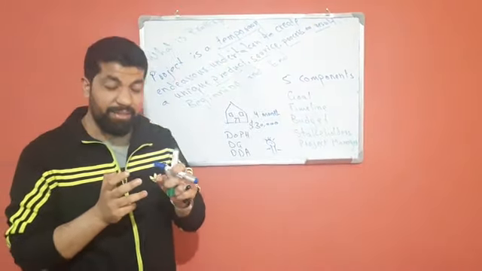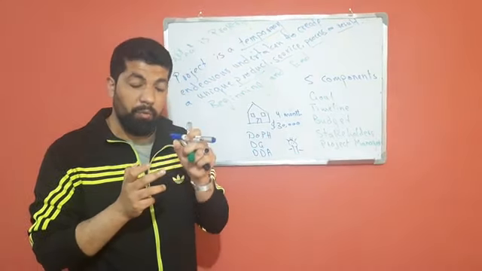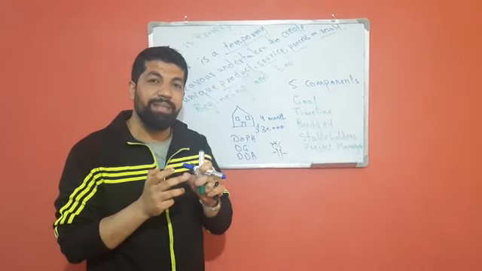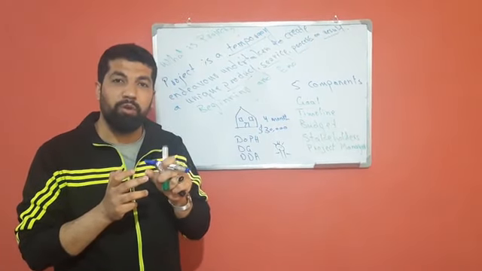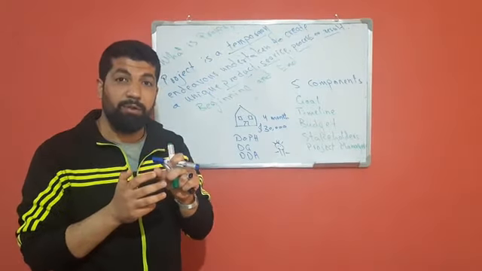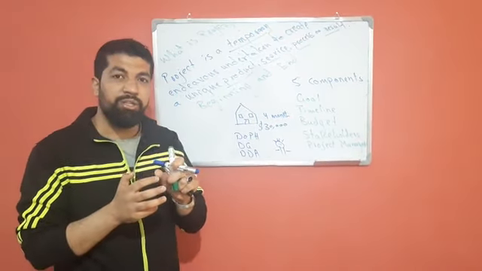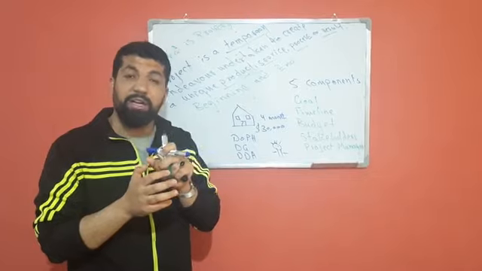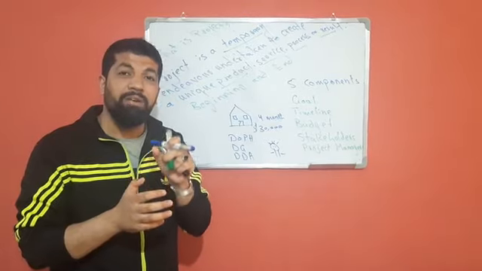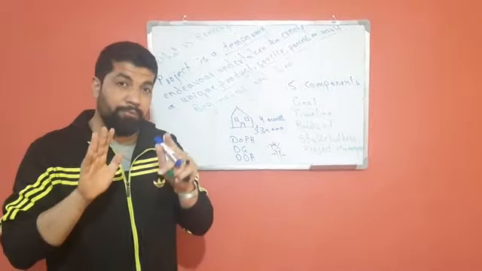What is the third thing? A project is successful when the project team members have met the project objectives of scope, schedule, and cost. And the fourth thing, a project is successful when the project team members have increased their skills and knowledge as the result of the project. And the fifth thing, a project is successful when the organization has benefited from the lessons learned. So that's it for this video.